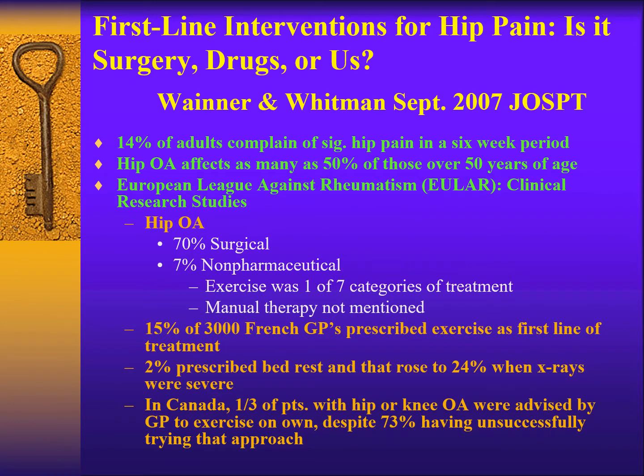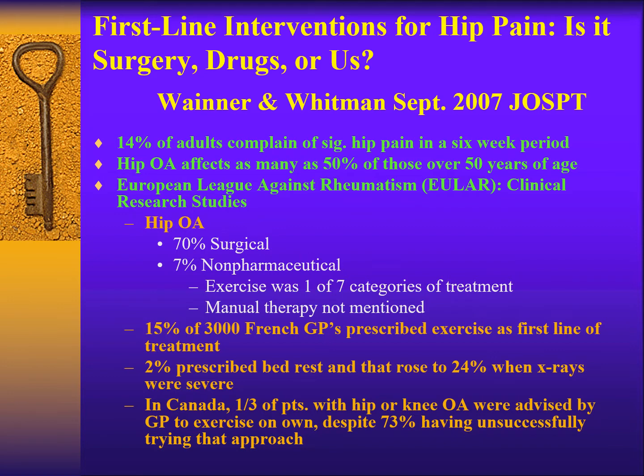For this particular lecture, there was one article that I wanted you to be able to read beforehand. The title is First Line Interventions for Hip Pain: Is It Surgery, Drugs, or Us? by Rob Weiner and Julie Whitman, published in 2007. And we'll talk about what's going on today with respect to the management of hip pain.